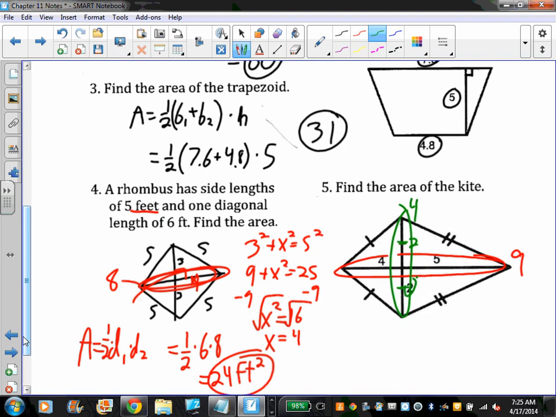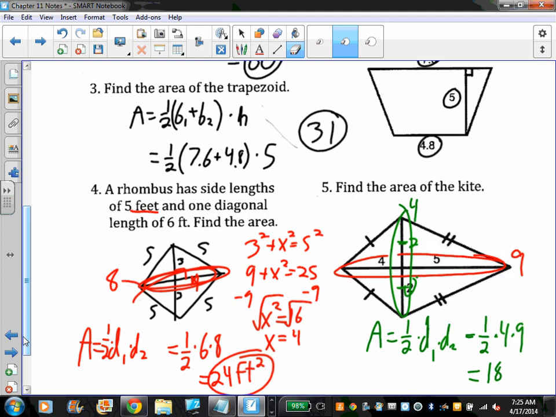because they are the same, at least the same area formula. So area equals 1/2 times d1 times d2, which in this case is 1/2 times 4 times 9. 4 times 9 is 36, and 1/2 of 36 is 18. And there is no unit here to speak of, so 18 can be our final answer.